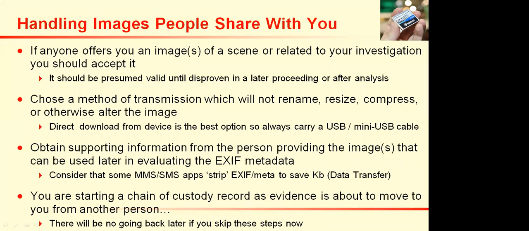This comes as the result of people understanding that when you give children cell phones and they take selfies and then share those selfies with unreputable people online, the GPS location is attached, and now those people know where that child is. Not a good thing. So the text messaging apps, the MMS or SMS short messaging service apps, often now strip that data. And so if they text you the picture or email it to you, those settings in their phone are pulling off data that you otherwise need, because if nothing else, it gives you the best quality image while also giving you the most information that you can use to present reliability.